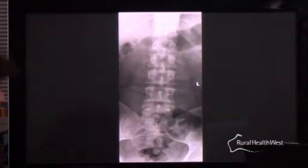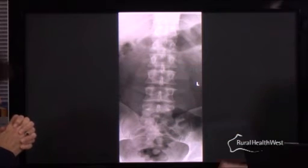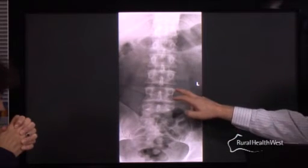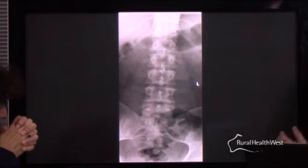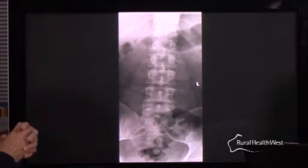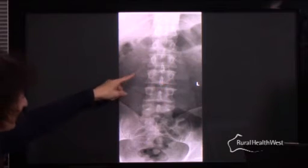Well, this patient was in a motor vehicle accident and had severe lumbar pain following it to the left of midline, and the patient came in looking for fractures. And the problem with looking at, for example, the lumbar spine is that you have all the bowel gas which is superimposed over the lumbar vertebrae and the posterior elements. And for example, there is a lucency running through there, but then you can say, well, maybe it goes off into the soft tissues and it's just a bit of bowel gas. You would probably pass that. Yeah, because there's another one here and another one there. And, you know, you would probably pass it.